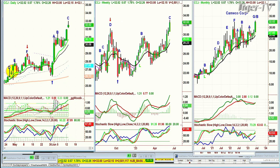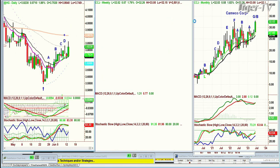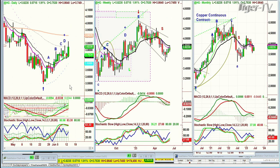So let's go. I want you to finish up the areas of the commodities. High-grade copper has made a very quick peak B, peak C, and one bar rest. Peak D, one bar rest, and today's leg E. So usually when that happens, you get a bit of a pullback, not a major sell-off or anything like that, but the speed with which it goes from C to D to E says, okay, you've got to be a little bit careful. So that's copper, but it's acting extremely well on the daily chart. The weekly chart still leaves a lot to be desired.